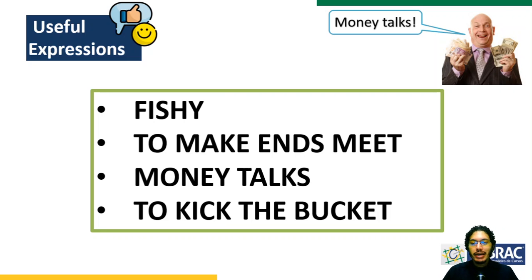All right. Next one we have to make ends meet. Então, to make ends meet. Ends são os finais, né? Então, as pontas de alguma coisa. Meet, se encontrar, né? Então, seria o quê? Juntar as pontas? O que, que é isso aí, né? Seria exatamente isso, tá certo, gente? É quando, ó, vamos ver a frase. Things are so expensive that it's very difficult to make ends meet. Tá? Tá difícil juntar as pontas. Tá difícil chegar ao final do mês com algum dinheiro. Especially during the pandemic, right? So it's hard to make ends meet. Tá difícil segurar as pontas.